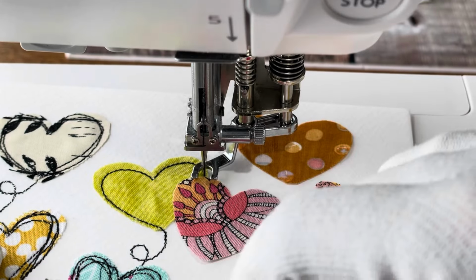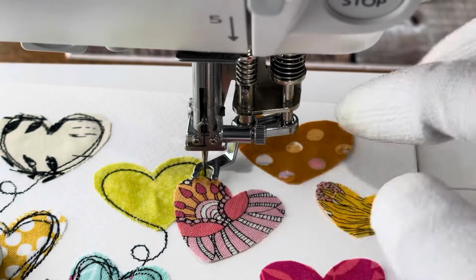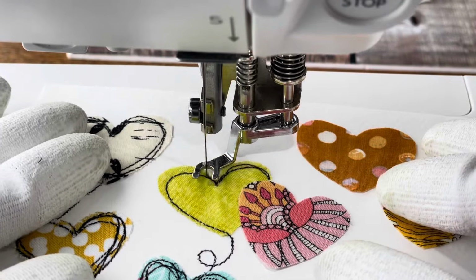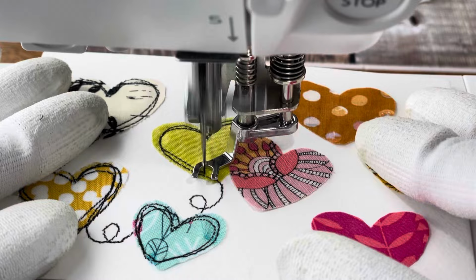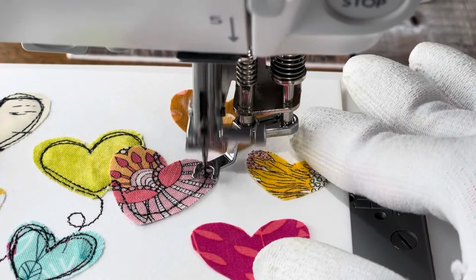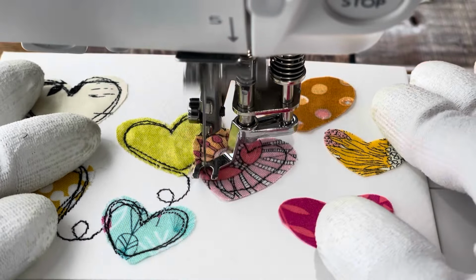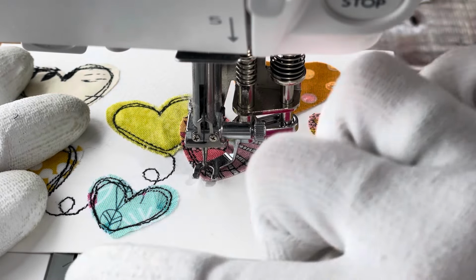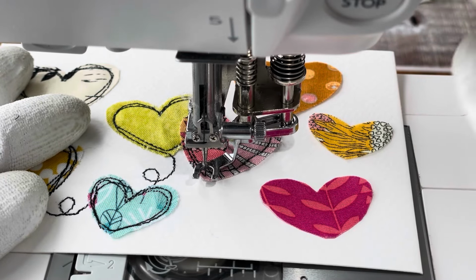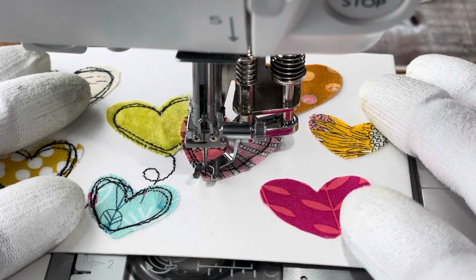This pink heart is overlapping the yellow, I don't want to go over it. I'm going in reverse direction and then do this last. Benefit of going round more than once is that you can correct any wonky lines and just compensate for them a little bit. I mean, it's all freestyle, so wonky is good. Wonky is going to be your friend.